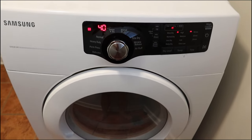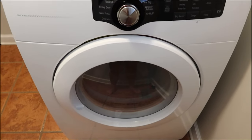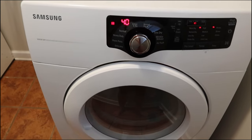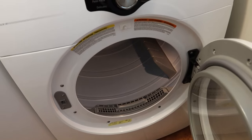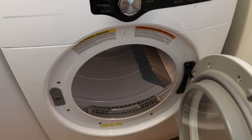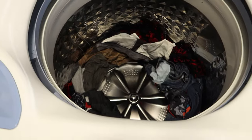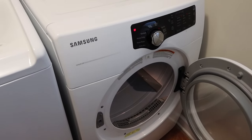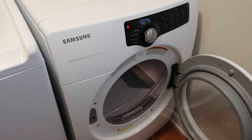We've got her all put back together. I just turned it on — you can see it's running. I don't have anything in it right now; I just want to see if it heats up. I opened the door and I could feel the heat just hit me in the face — feels a lot hotter than before, so we know we're good to go. I'm gonna throw this load that we had waiting in there. Just in time too, because we're leaving for vacation tomorrow so we need to get some laundry done tonight. Hope this helped — y'all have a good night!